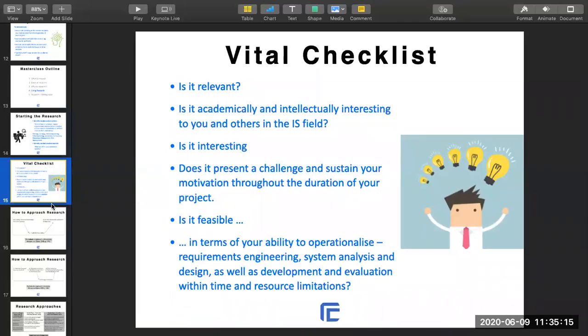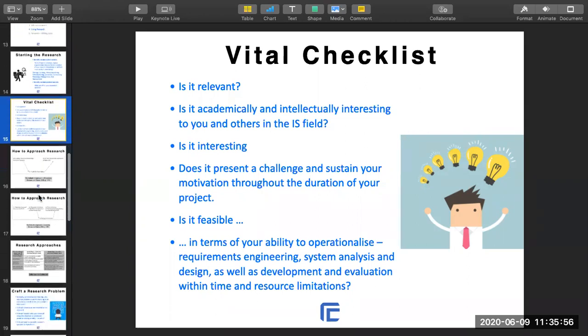Okay. So the feasibility here borders, most often, on getting access to data. As soon as a topic comes to mind, ask yourself, this one is a practical matter: will you get data? If you don't get data, please look for another topic. I've experienced this before and it wasn't pleasant. Are you able to operationalize it? For instance, if you want to develop an artifact to solve the problem, are you able to do it yourself? Or are there people around who can help you with the machinery and necessary materials to develop the artifact?